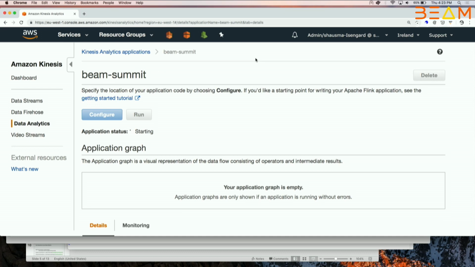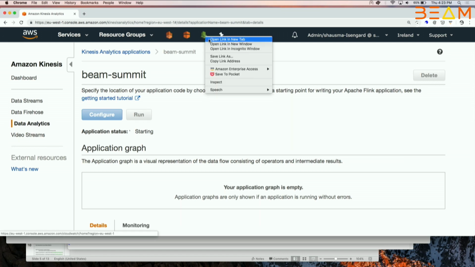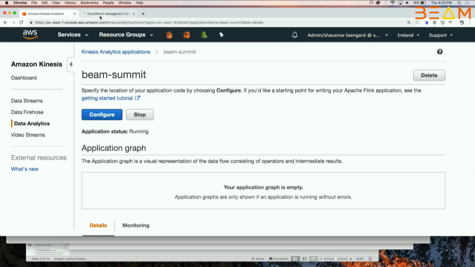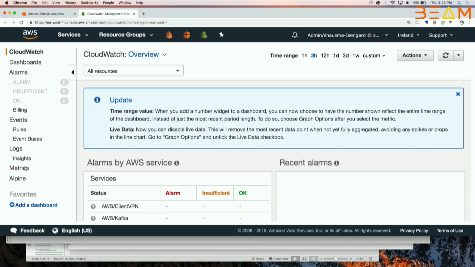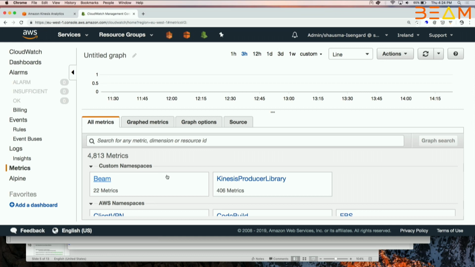The Beam pipeline is reading that data, aggregating it, and sending the results to CloudWatch. And I'm now going to build a CloudWatch dashboard to actually visualize the data that has been generated by the Beam pipeline. So I'll head over to CloudWatch and select the metrics. So basically, it's custom metrics that Beam is emitting to CloudWatch.